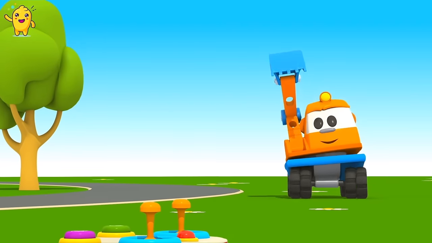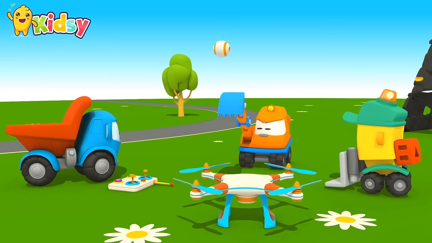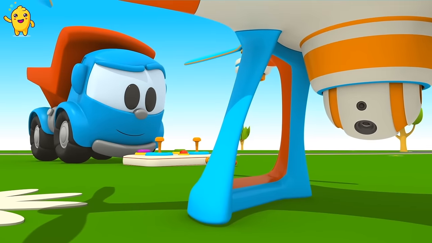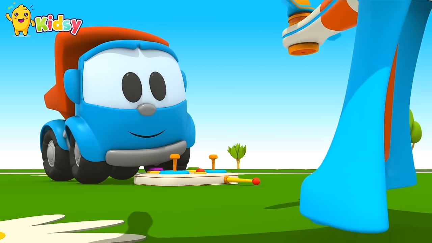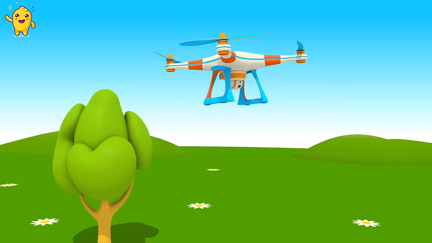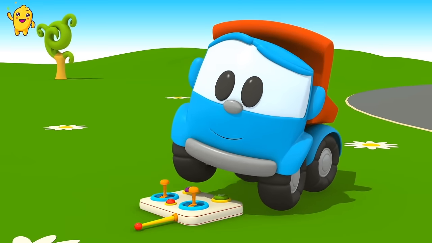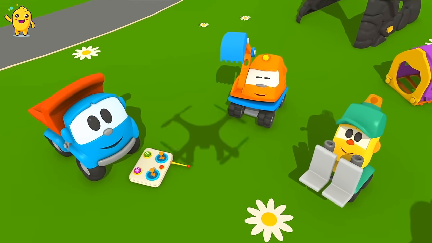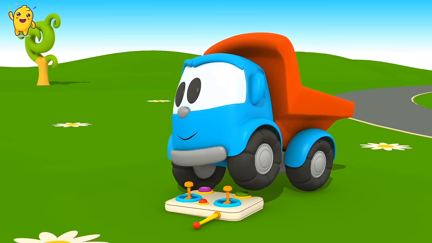Scoop, do you want to play too? Oh, you brought a camera. We'll install it onto the quadcopter and we'll see what's going on here from above. Look, the quadcopter is going up. Leo, turn on the camera. Let's take some pictures. Great! Everything works!